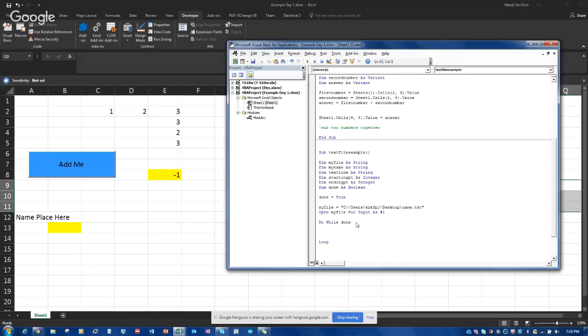Okay, I think you may have had it do until, if I recall. Yeah. So let's go back and try this again. Do until end of file 1. And then line input.